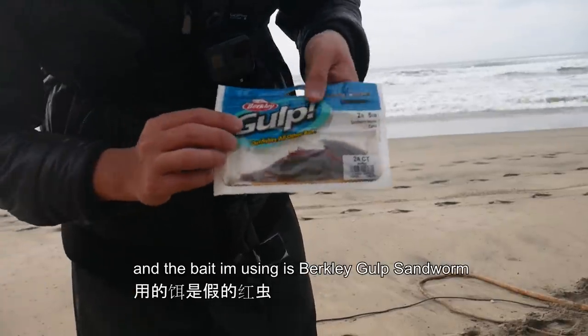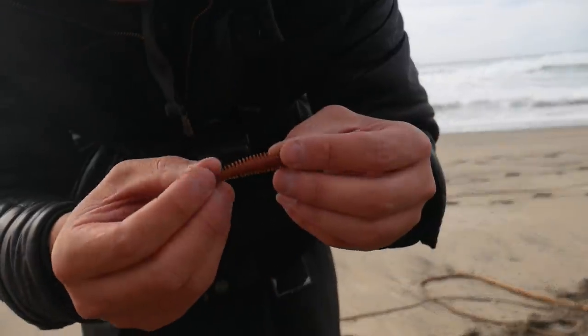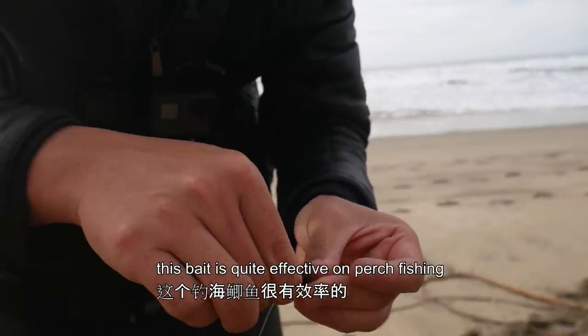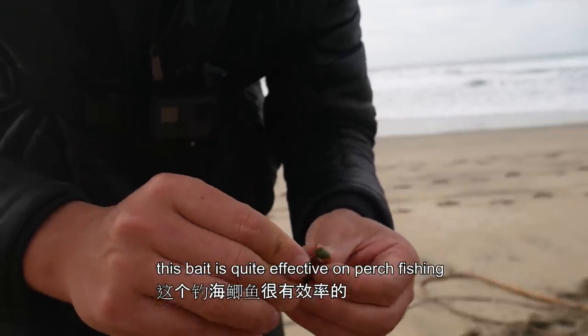And the bait I'm using is Berkley Gulp sandworm. Just gonna go through. This bait is quite effective on perch fishing.